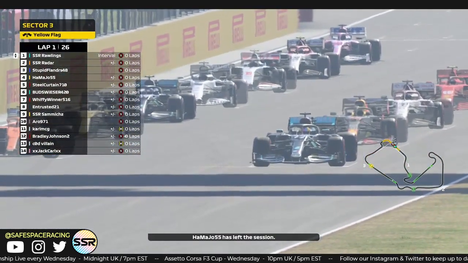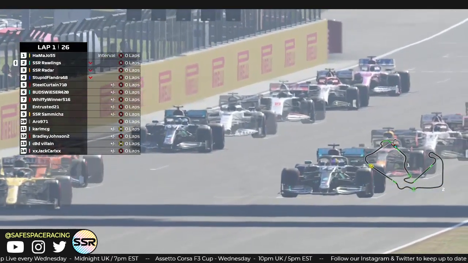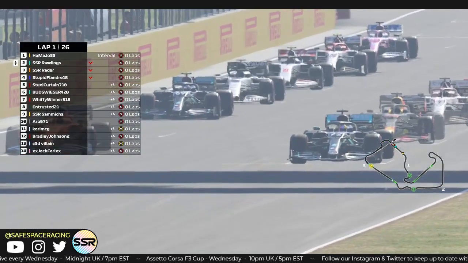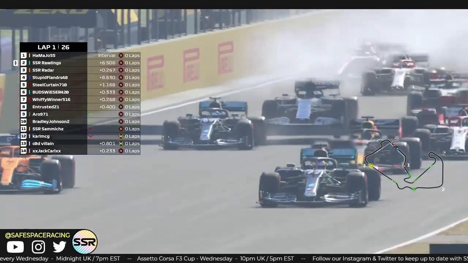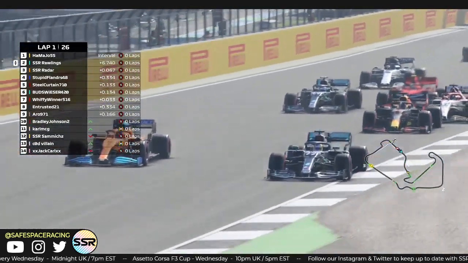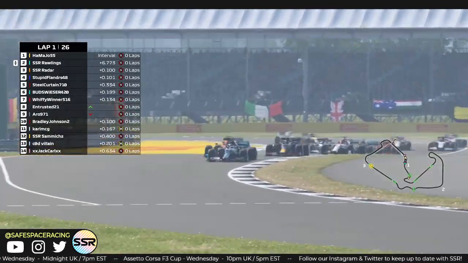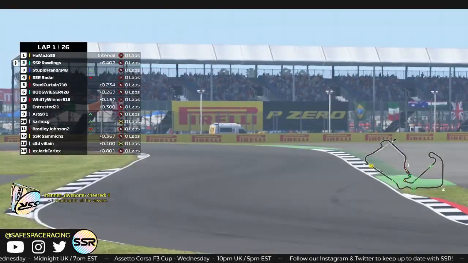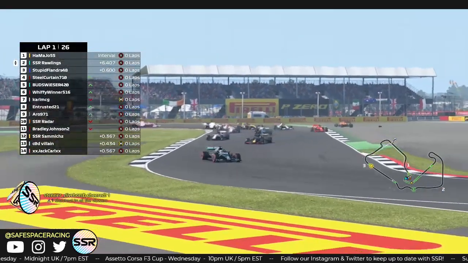Hammer Joe has left the session. I'll get him. I've got him. And Hammer Joe's car has randomly gone before everyone else's has. Yeah, which is interesting. Never mind. So Hammer Joe's car has already pulled away and is into the lead.